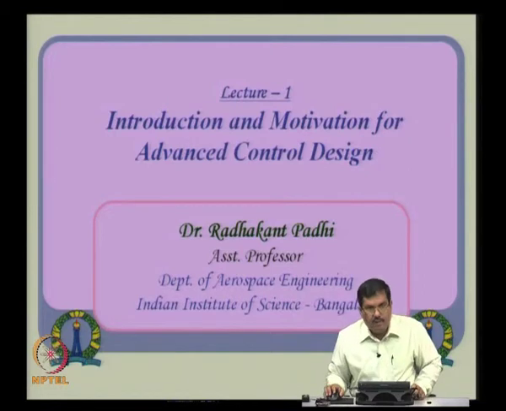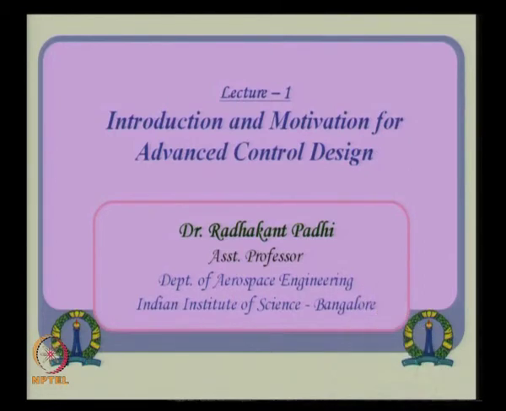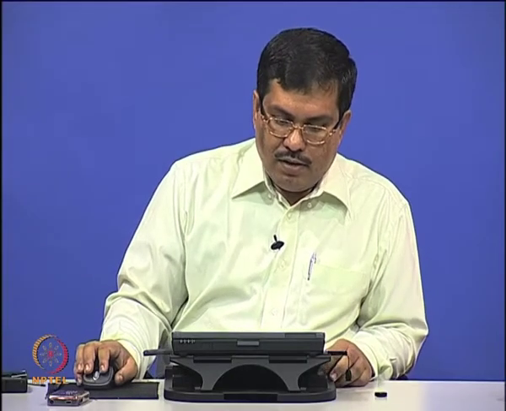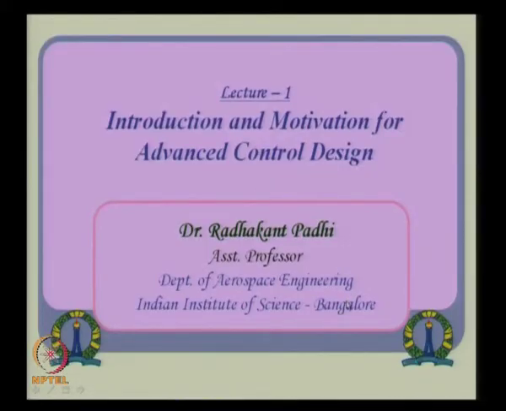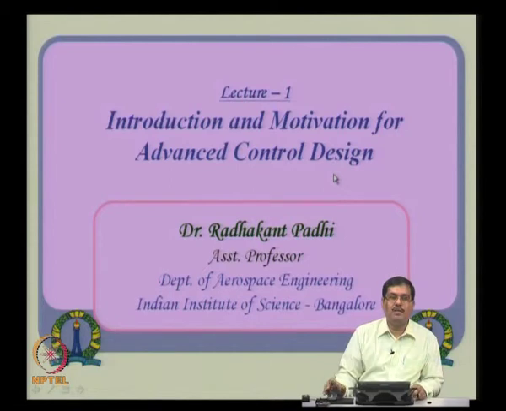Now let's move on to lecture 1. Okay, that's an overview of the entire course. Lecture 1 is the introduction and motivation for advanced control design. That's the first thing that I like in any particular course. Before I study the material, what is the utility? What's the motivation? Why should I read that? So let's have a quick overview of why I need to study this concept.